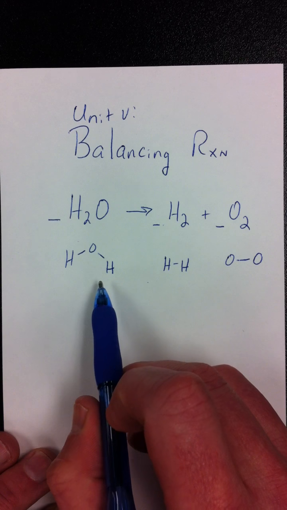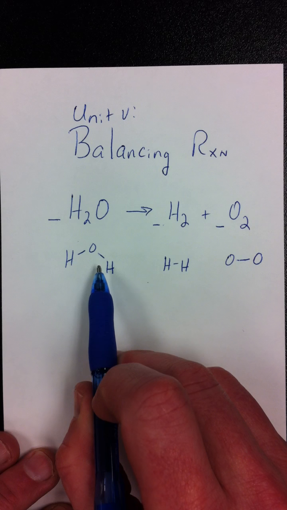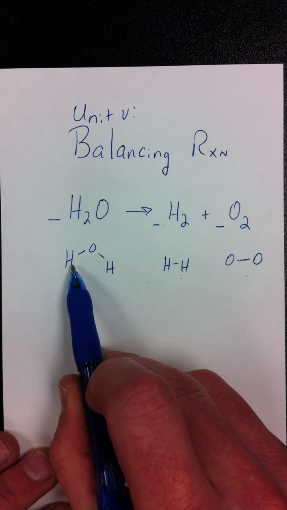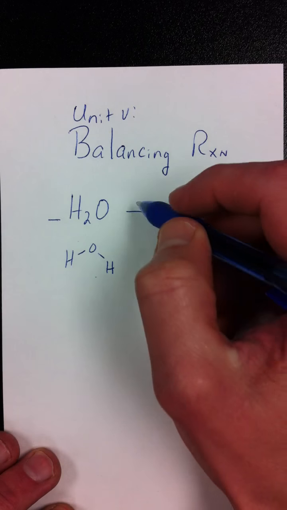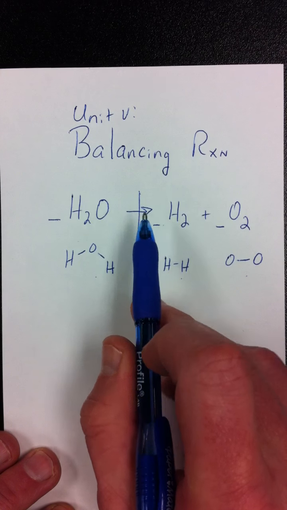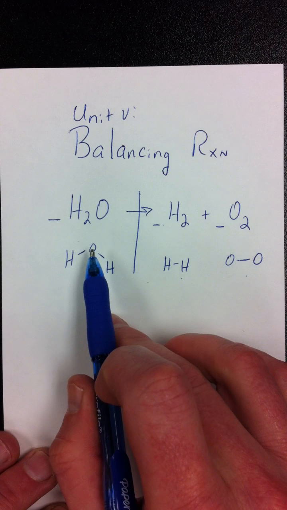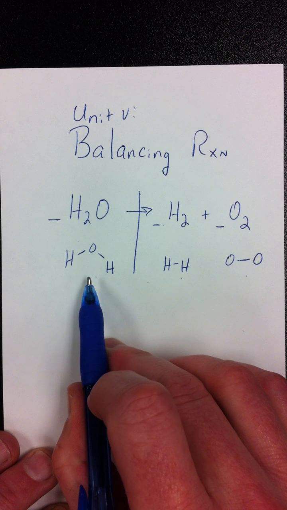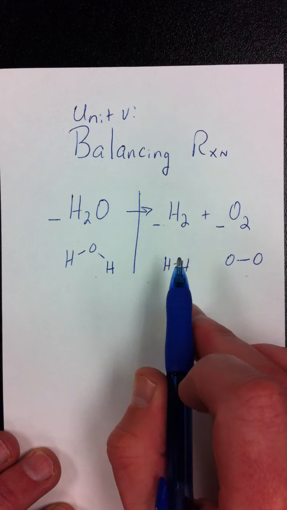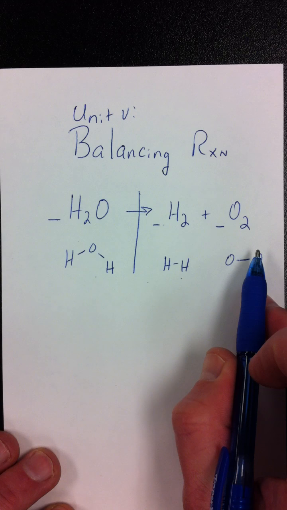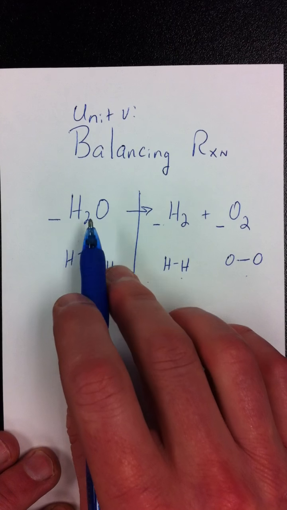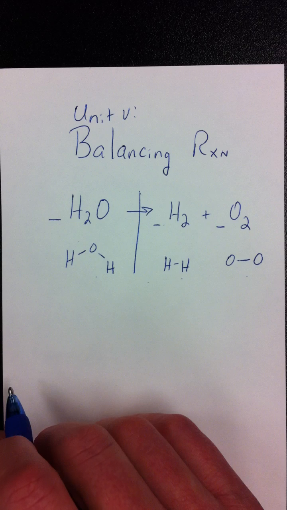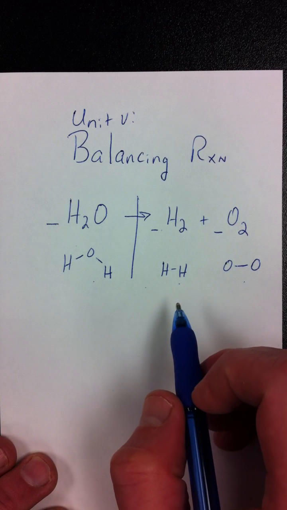Now when this reaction takes place, it does not take place in this ratio of water molecules to hydrogen to oxygen, because you can see that although we do have 2 hydrogen atoms on each side of our yield sign, we only have 1 oxygen atom over here, whereas over here we have 2. So this doesn't take place with 1 molecule giving us 1 molecule of each of these. So we've got to figure out how many of these molecules we actually have in this reaction. And as I said, it's basically a math skill.